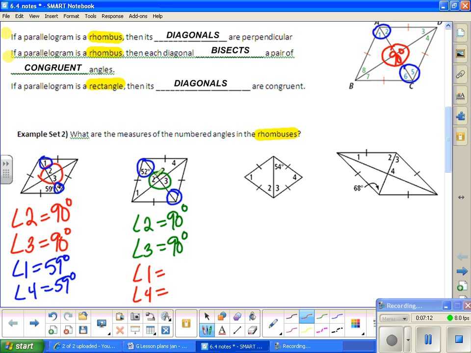If I know that angle 2 is 90, I'm going to go ahead and draw this angle out here. If I know that this angle is 90 degrees and this angle is 52 degrees, then I can figure out angle 1, because remember, our whole triangle equals 180, right? So if that's true, then 90 and 52, take those away from 180, and angle 1 is going to end up equaling 38 degrees. And if angle 1 is 38 degrees, then angle 4 is also 38 degrees.